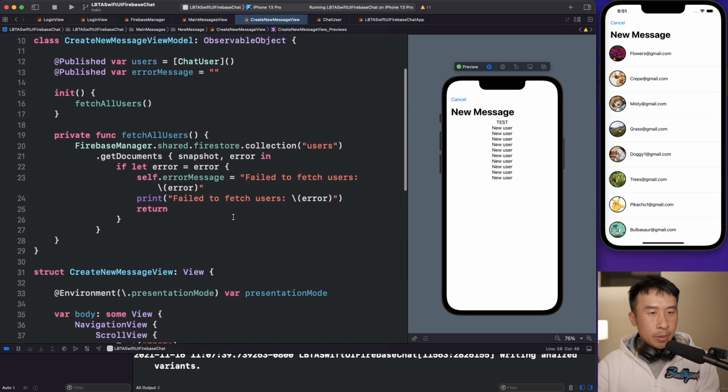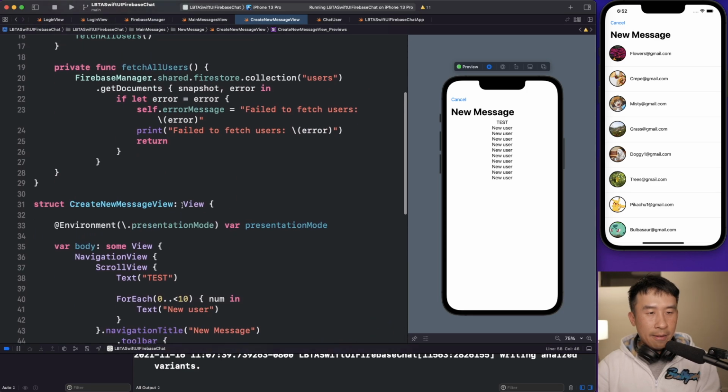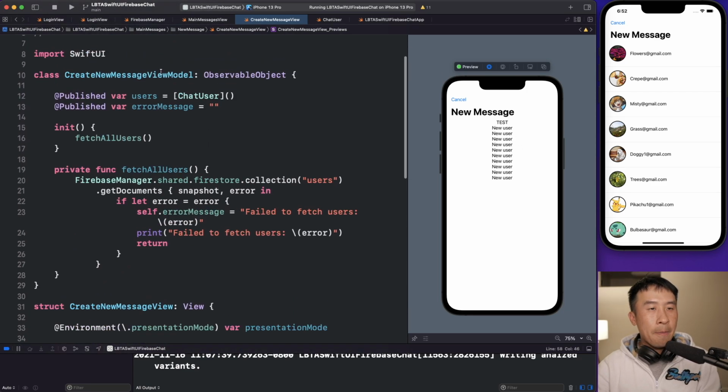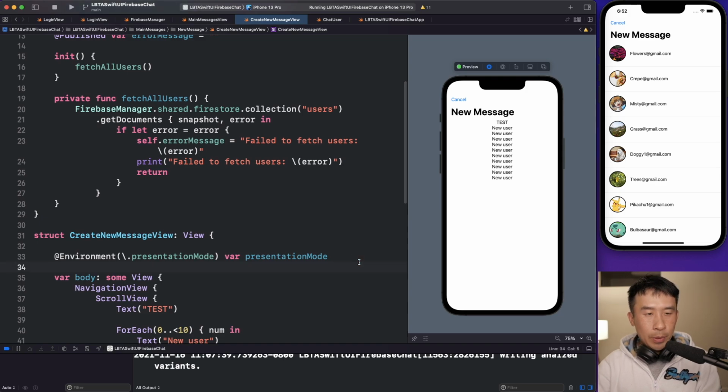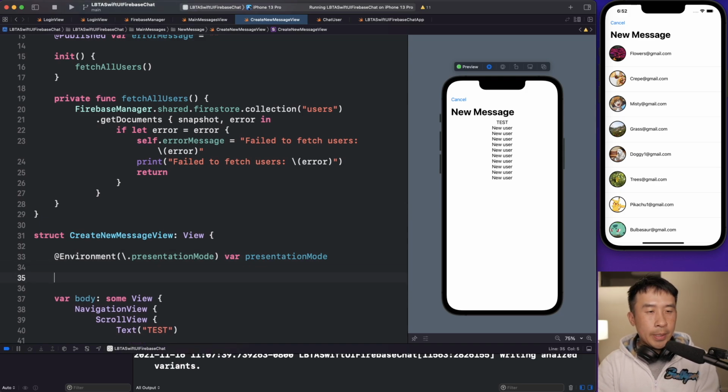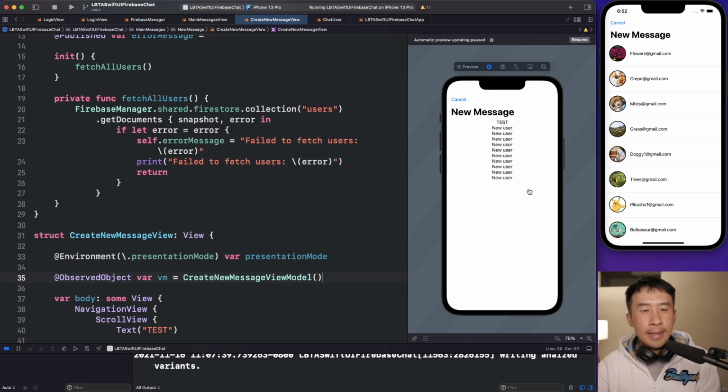The next thing I will do is, whenever I have my new message view, I need to somehow invoke all of this behavior for fetching users. And the way I'll do that is to simply create an @ObservedObject var vm equals CreateNewMessageViewModel. And once I do that, we can start to see our view show up slowly.